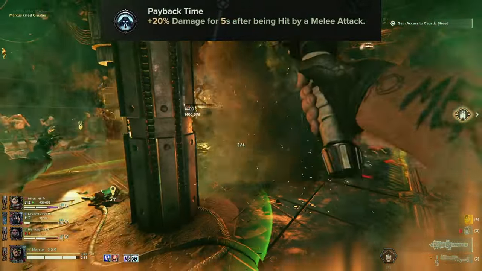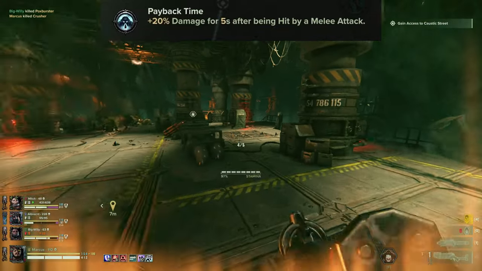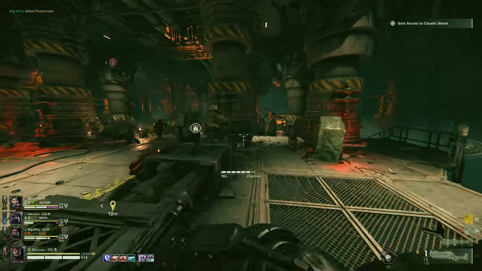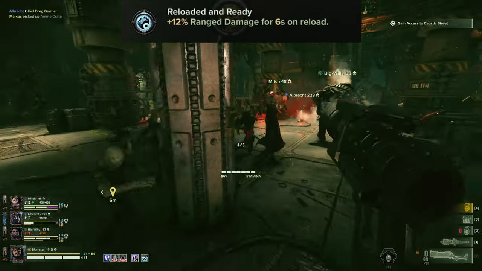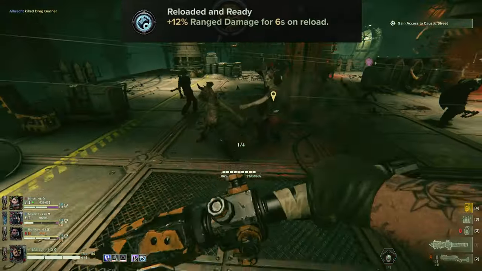We're most likely going to be taking damage from enemies with this build, but don't stress. With Payback Time, we can deal up to 20% more damage for 5 seconds whenever we're hit by a melee attack. And with Reloaded and Ready, we can spam shots across the way into other specialists and elites, dealing 12% more ranged damage after each reload.